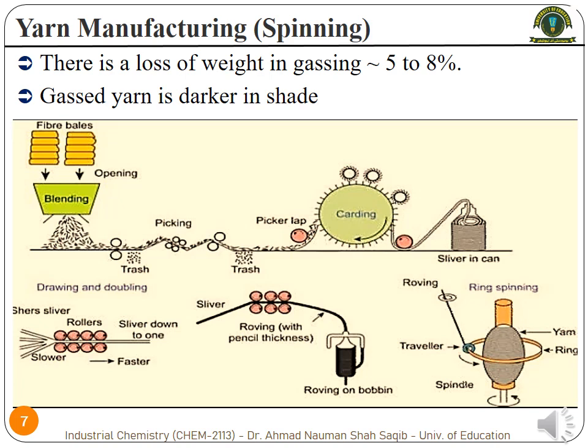So that is the process of the preparation of yarn. And then the spinning process, as we discussed, is carried out to get a tighter and stronger bobbin made of ropes of the cotton or yarn. And then after that the gassing process is carried out to give a brighter and darker shade to the yarn.